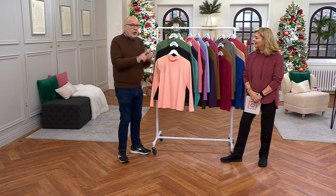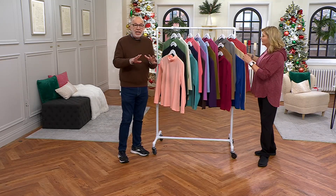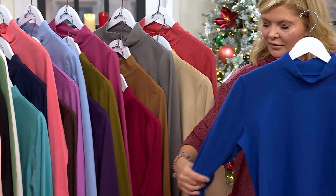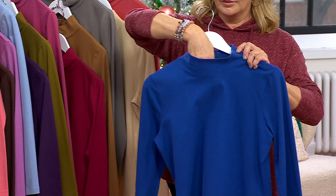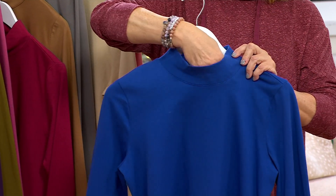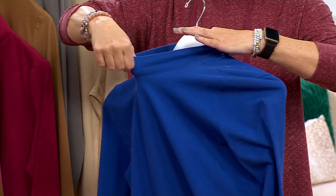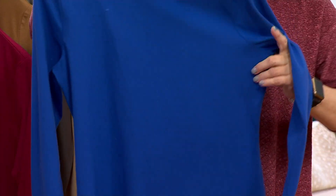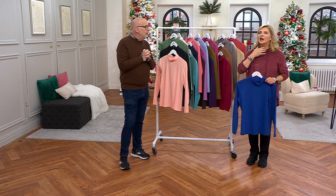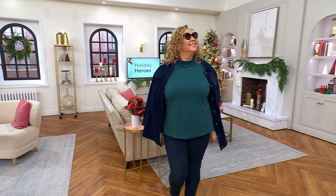You get three perfect jersey tops, our number one most popular fabric ever — 95% cotton, 5% spandex. We use the best cotton yarns, all pre-shrunk, easy to care for, machine wash, tumble dry. You get a classic long sleeve top with that mock neck, which is not tight or constricting around your neck — you've got plenty of ease. It covers just enough of your neck. Neck-a-flage, as you say — hashtag neck-a-flage.